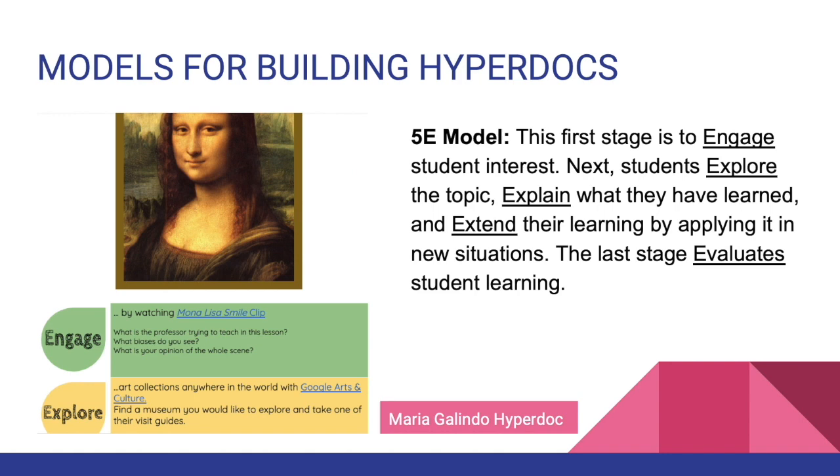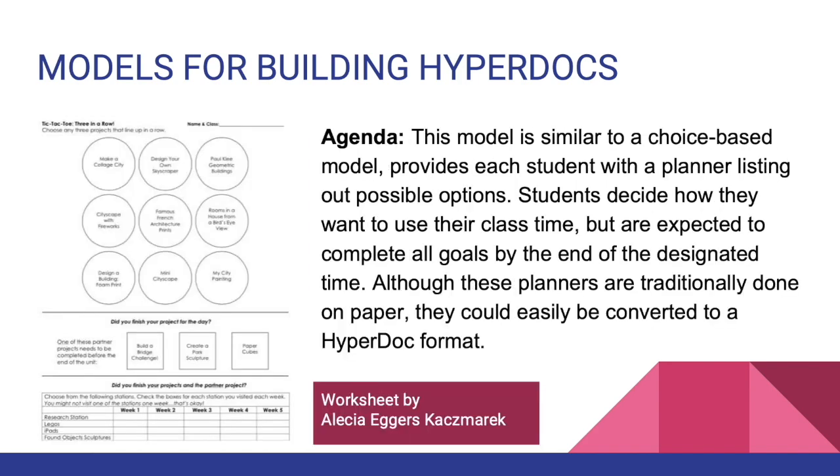The 5E model of engage, explore, explain, extend, and evaluate may be really useful for your lesson planning and working with the administrators, and serve as a curriculum guide. The HYPERDOCS website has a number of these templates for you to work with. An agenda model is something that choice-based art teachers are probably pretty familiar with. You can convert the agenda model pretty easily to a HYPERDOCS format, having links to different components of the agenda that people can work from.